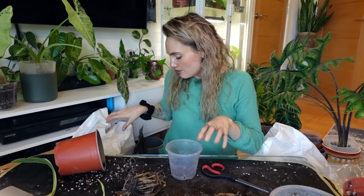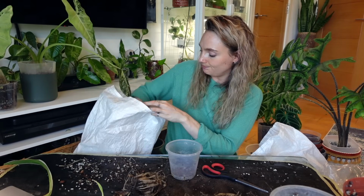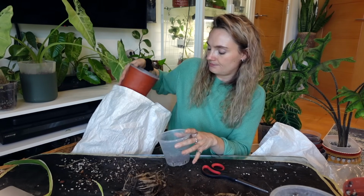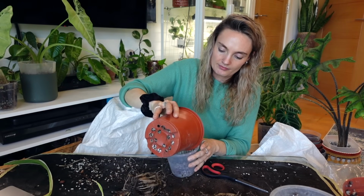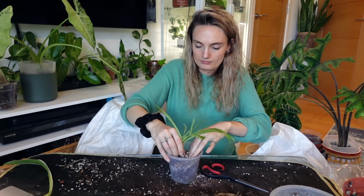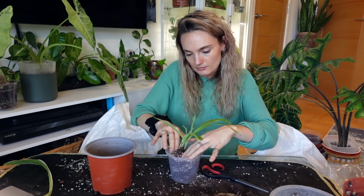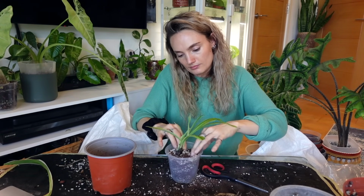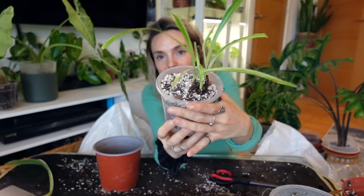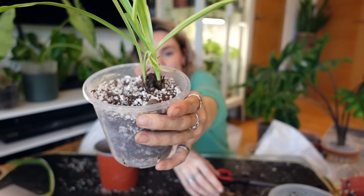Perfect. And I've got just a Soil Ninja base mix here with a bit of bark mixed through, and I'm just going to pot it straight in that. There we go. That already is looking so much better. So much better. And I can see some new little growth points coming up at the bottom there as well.